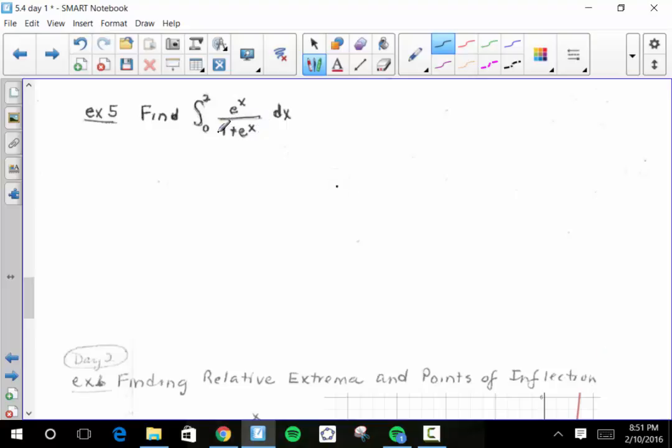If you take the derivative of 1 plus e^x dx, you get e^x dx. So I think our goal is to make the whole bottom u. So let's do this. u is equal to 1 plus e to the x. Therefore, du is equal to just e to the x dx. There, that's right there on top. Perfect. And then there's your dx right there.